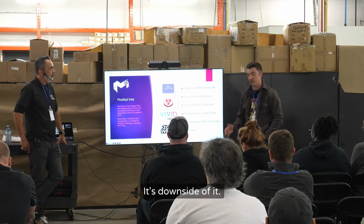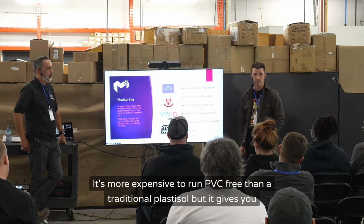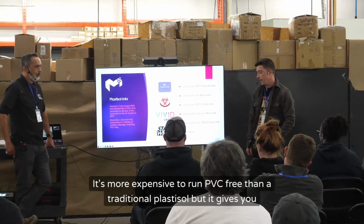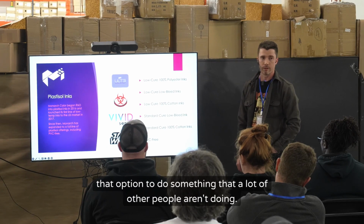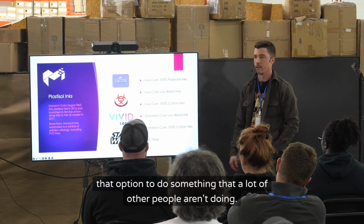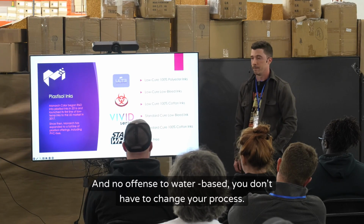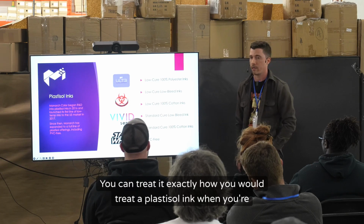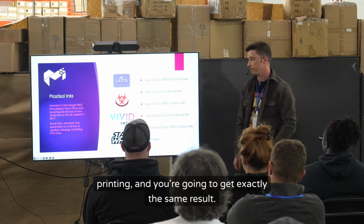The downside of it is wet on wet printing is a lot more difficult with it. It's more expensive to run PVC-free than a traditional plastic ink. But it gives you the option to do something that a lot of other people aren't doing. And, no offense to water-based, you don't have to change your process. This plugs right in. You can leave it open in the screen. You can treat it exactly how you would treat a plastic ink when you're printing, and you're going to get exactly the same result.